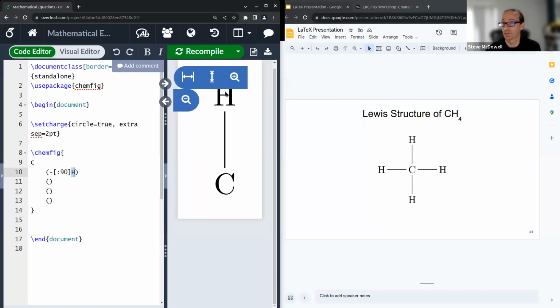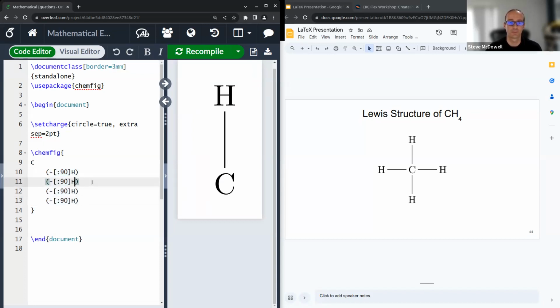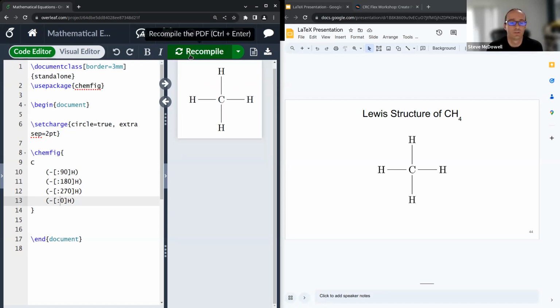Hey, there's that one single bond. And so we can basically just repeat that step, except instead of at 90 degrees, we just say we need another one at 180, another one at 270, and one at 0 off to the right. And so if you recompile that, there's your Lewis structure.